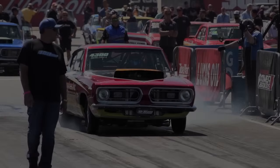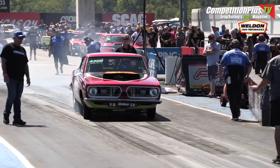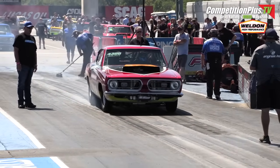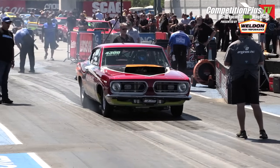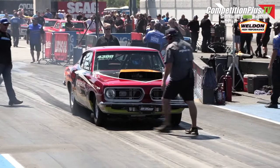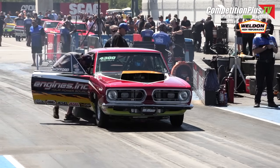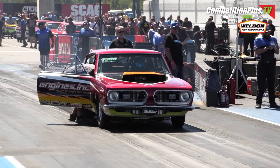Russ Campbell is supposed to be in the left lane, but Russ Campbell apparently wounded that thing, unable to answer the bell. Do you know anything about that? No, I don't. We've had several of them that got wounded here in the last few days. The performance that they get out of these things is pretty amazing. Lloyd Wolford owns a company called Engines, Inc. His wife owns a company called the EverydayChef.net. If you're looking for something for the kitchen, take a look down there.